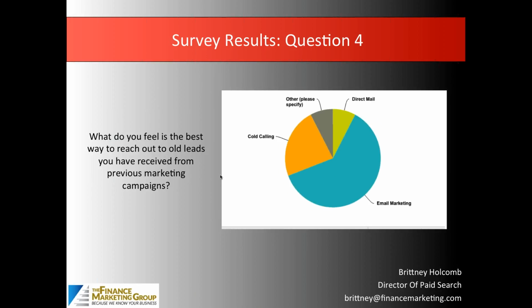Okay, question 3: do you remarket to old leads you've received from previous campaigns? So this essentially just means, from a pay-per-click campaign, maybe you received a lead and they weren't qualified, they had poor credit, and then you never talked to them again. That happens all the time, unfortunately.